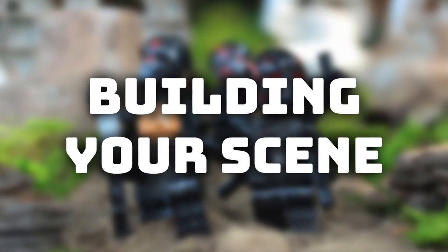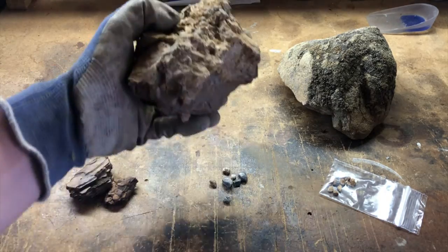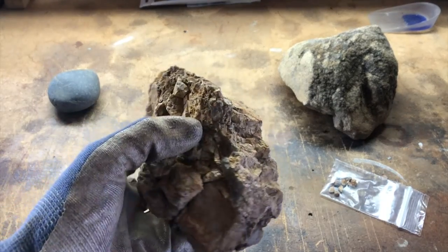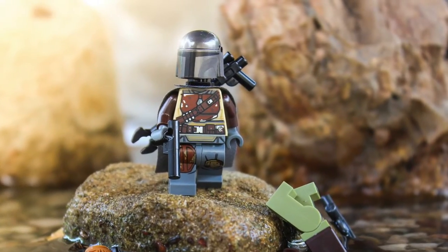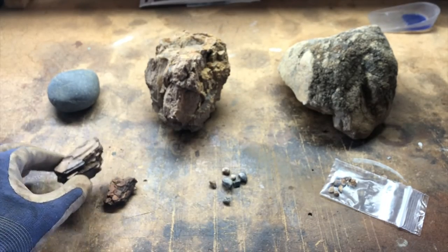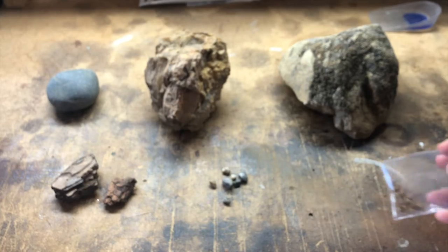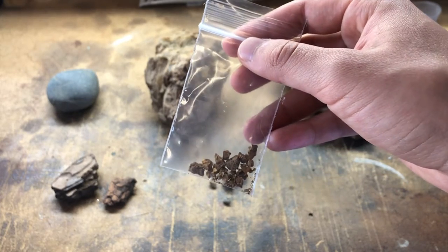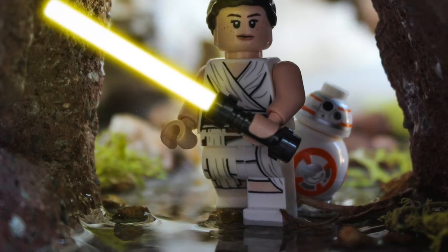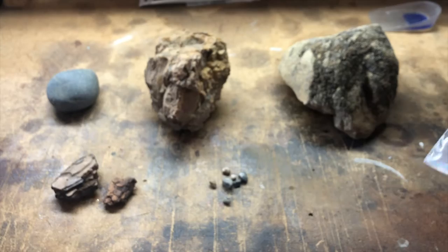Now it's time to create and fill out your scene, as you're almost always going to need to add certain elements to the foreground or background to really perfect your shot. One of the most fundamental elements to add to any outdoor shot is simply just some rocks. You want rocks that vary in size, from something the size of a football acting as a massive cliff or rock face, to something a lot smaller. I recommend combining and collecting rocks with different colors and textures to diversify your scenes. For example, I ended up breaking off tiny bits from a much larger rock as I really liked the color.